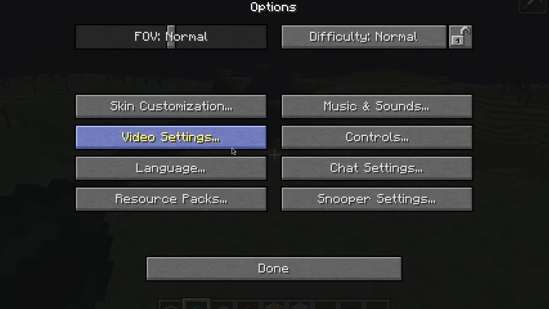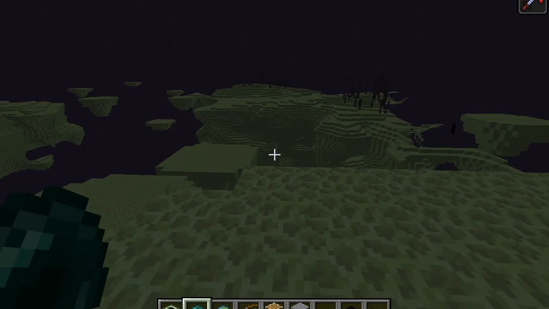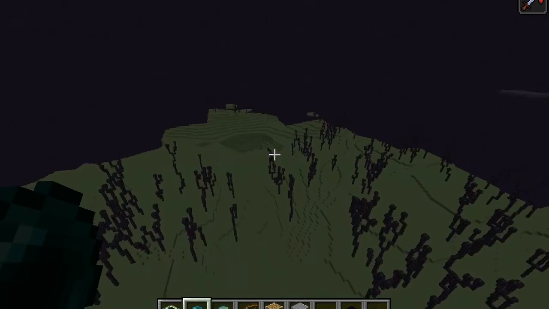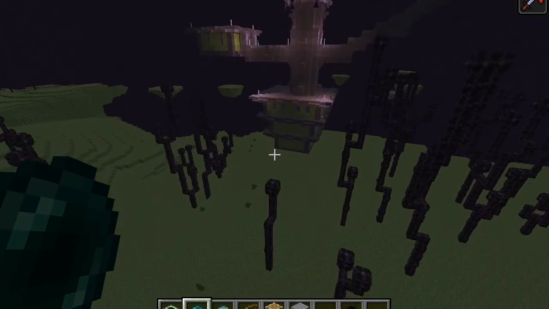Then, you want to increase your render distance. So, I had mine already at about 25 chunks. Usually, it'll be at 12. And then you just want to look around, and there should be an end city. Well, that was fast. So, often it will take longer.